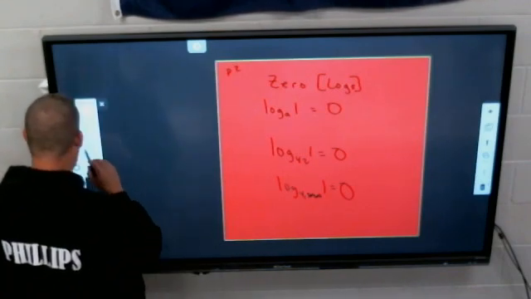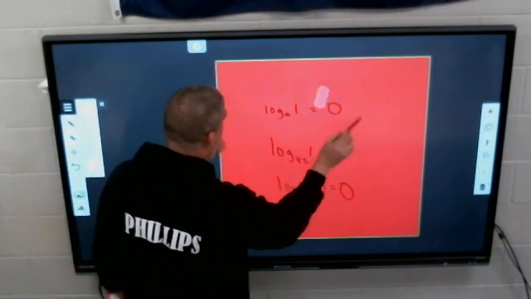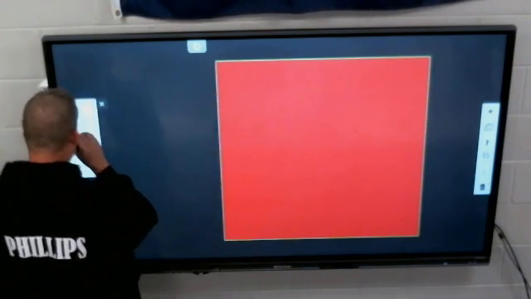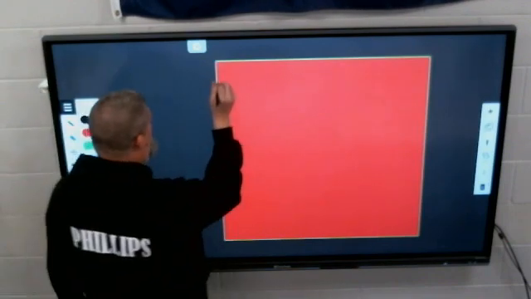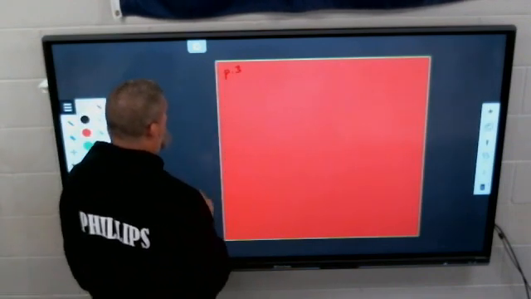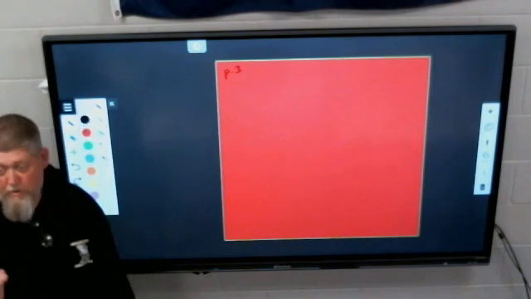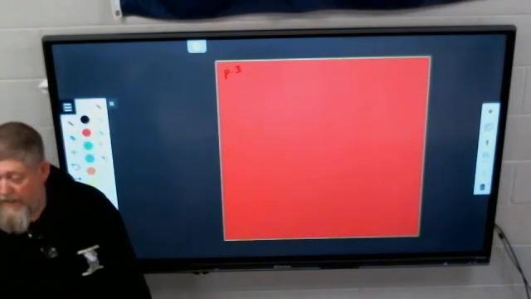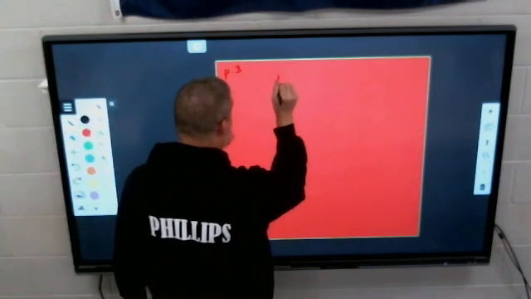Okay, so page 3. That was short, sweet, to the point. Thought about putting 2 on 1, but I like having them on different pages. So what's the second rule? We had the 0 rule, now we have the, what'd you say? Identity.